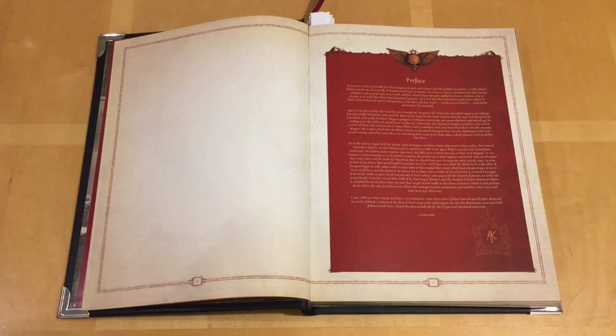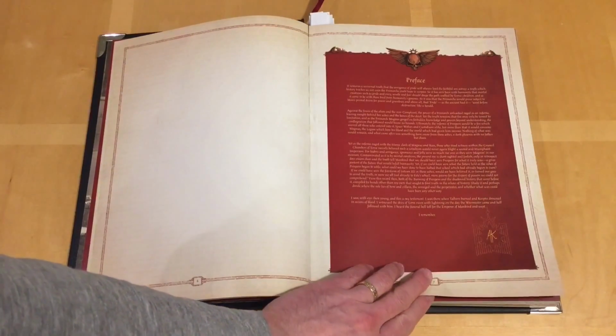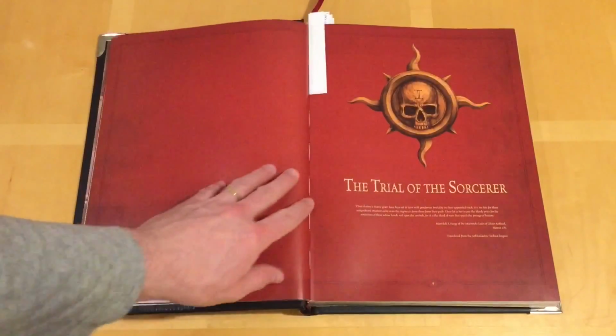And it talks about the pride of Magnus the Red and his dabbling in what is referred to as sorcery or the psychic arts, but also the naivety of the Council of Terra and how they handled the situation as well. This sets up Magnus the Red and Prospero for a terrible disaster.